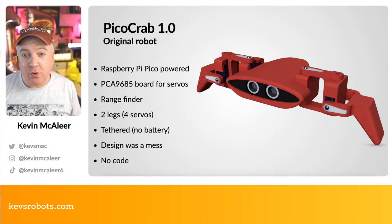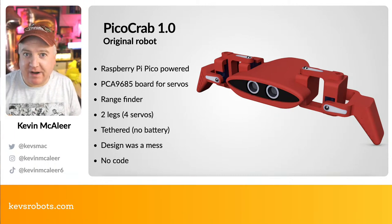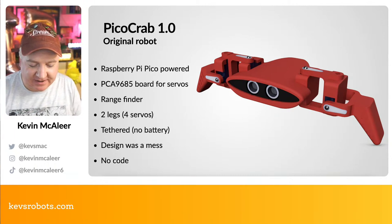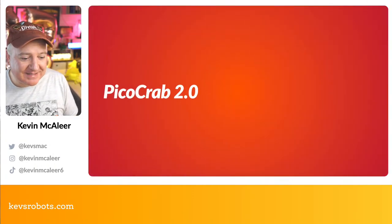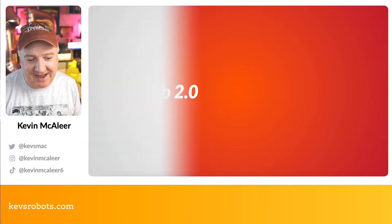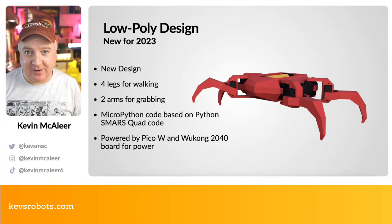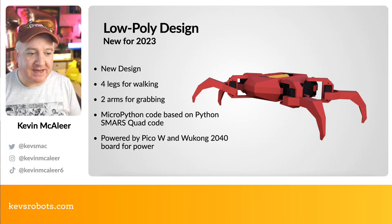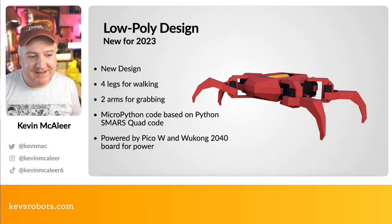And there was no code as well for this one. This one was entirely just a design idea. And I thought it'd be fun to do like a crab with the little eyes using the rangefinder. So Richard cleverly points out that crabs have six legs, and they absolutely do. So that means we need more servos on our robot. So this new design is going to have 4 legs for walking and 2 legs for grabbing.